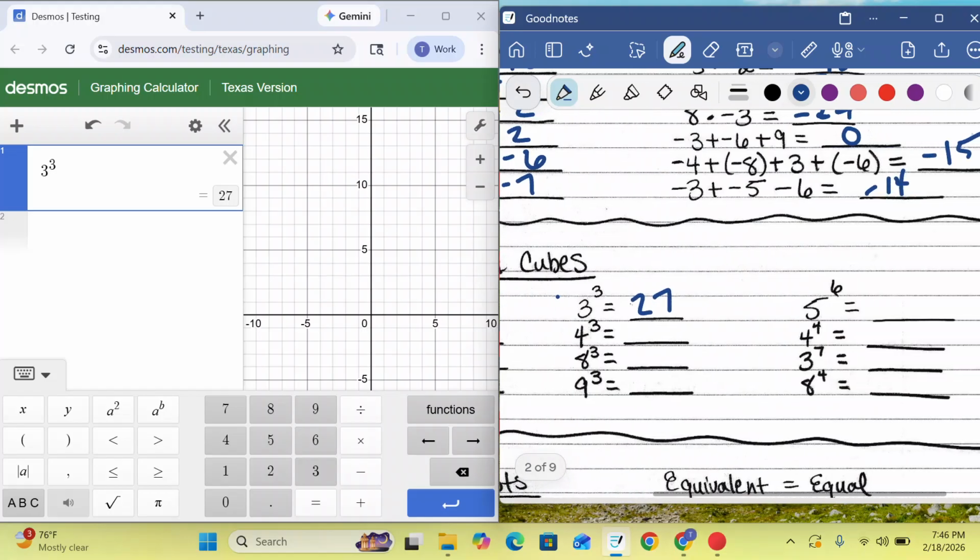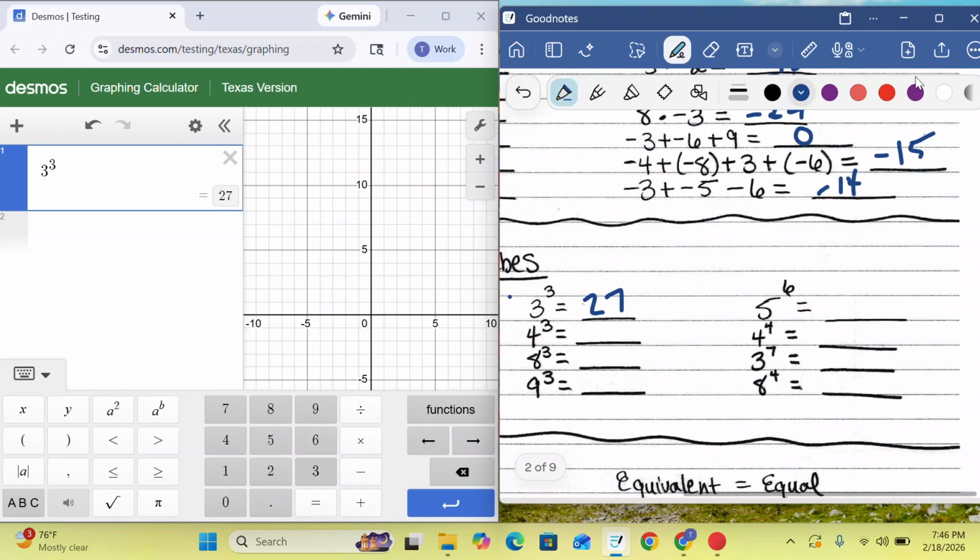And I'm going to go across so I can see how do I do 5 to the 6. Well, I do the same thing. And I'm going to do 5 to the AB, 6. And then Desmos gives us the answer. It is 15,625. So a calculation that would have taken us 5 to 10 minutes will take us 5 to 10 seconds, as long as we input it correctly.